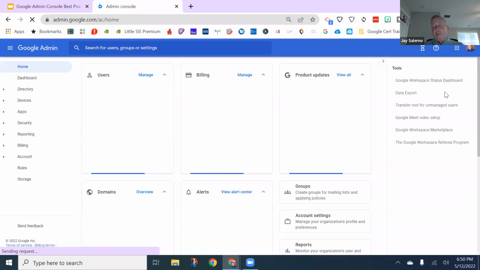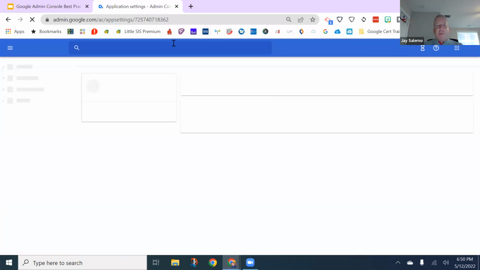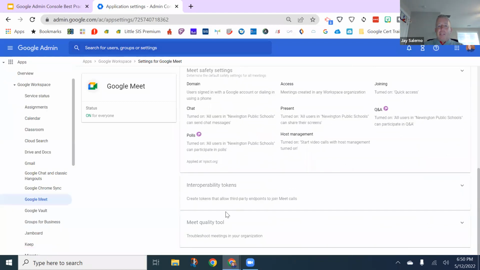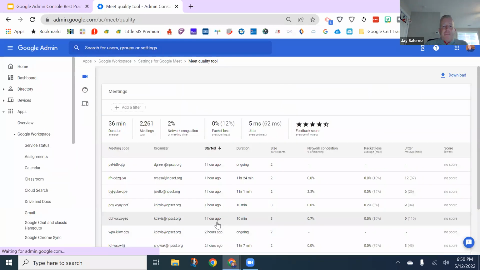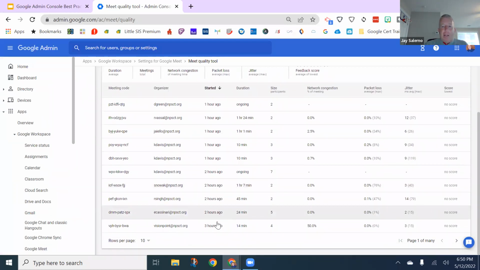Another great tool, let me go back to the home screen, and I mentioned it before also, is Google Meet. If I go here, and you can do a search up here through it, the Google Meet settings have what's called the Meet Quality tool. And with the Meet Quality tool, we can find out all of the different meets that are going on during the day. And we can also find out when students are originating meets that weren't closed out, which was probably during the pandemic with a calendar invite.